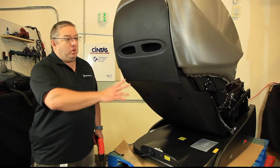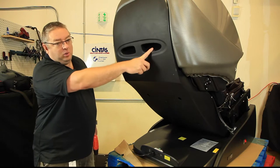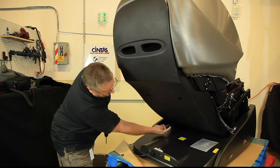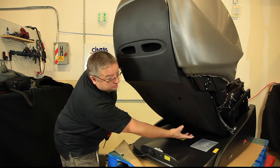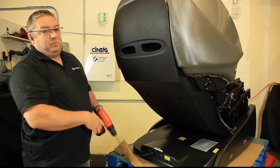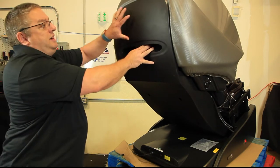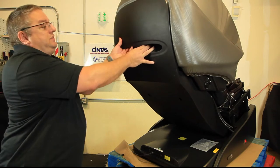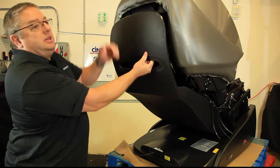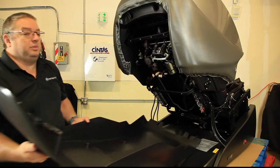The first thing we're going to do is remove the bolts from the back of the chair. There are two in each one of these handholds, two down here, and then lower down there are two more. Once you remove all eight bolts, the backrest will be removed completely. You may have to give it a little tug — there are some ball and socket retainers up on the top. Just pull those off and the back piece will be removed completely.